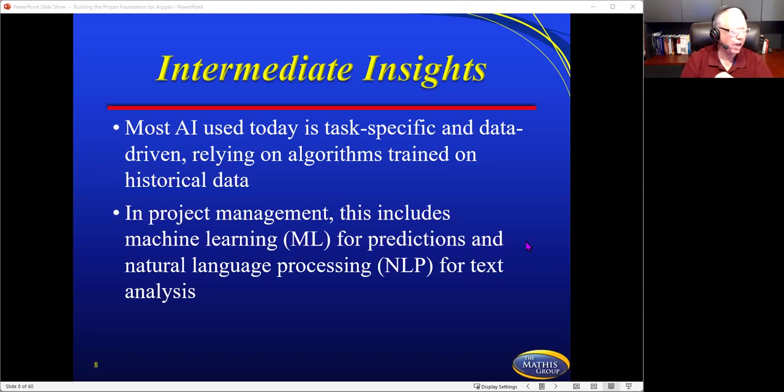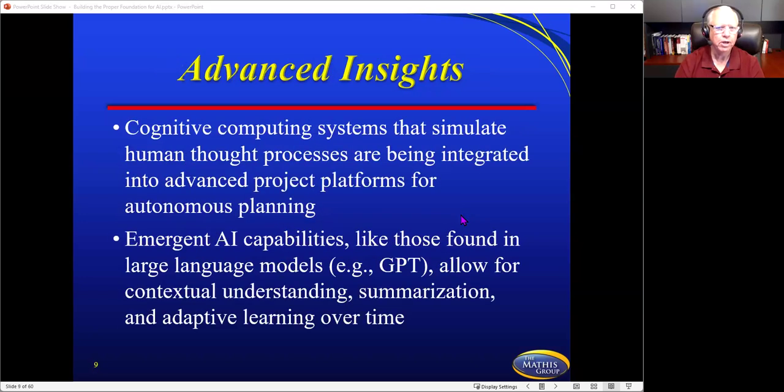That's not as much value to most of us as what we're going to have when we look at it through the eyes of how we can do this in our organization, behind our firewalls, with our data. So in project management, this includes what's called machine learning for predictions and natural language processing for text analysis. These are the areas that seem to be growing so fast. There are probably other areas growing as well, but these are the ones we tap into that are so exciting for project management for us to consider. Some other things, cognitive computing systems.